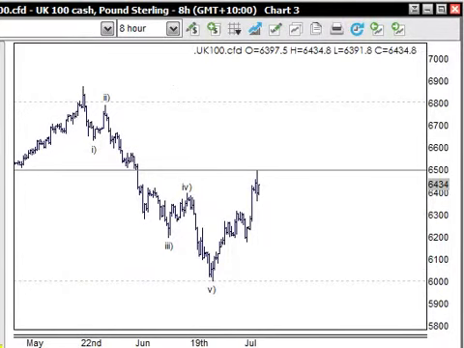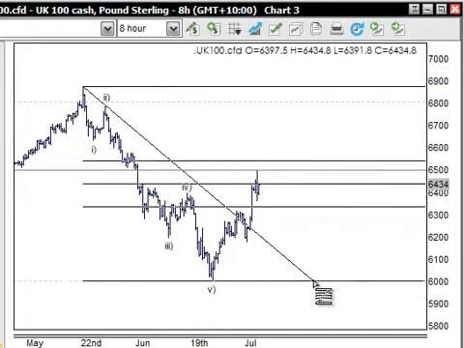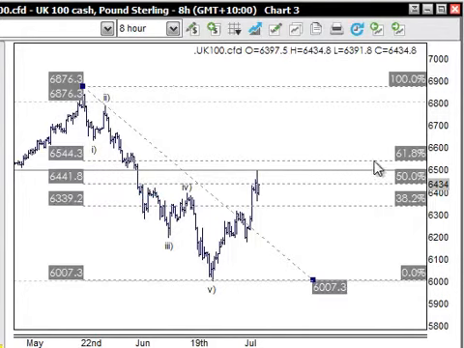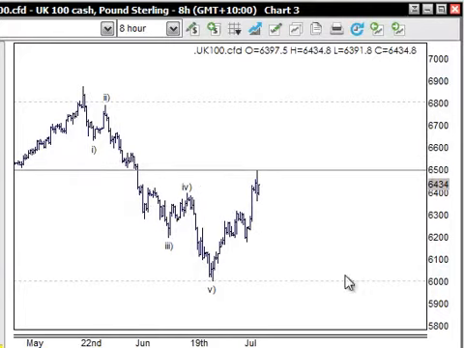So just looking at the larger picture for the FTSE here, we were counting 5 waves down through here, third wave, fourth wave and fifth wave. And then, of course, we'd be looking for a 3-wave counter trend in, where are we? Well, 61.8 would be the first sort of thing we'd be looking for. The 50 and the 60 up here, which really is at the 65 level through here.